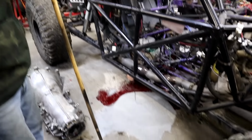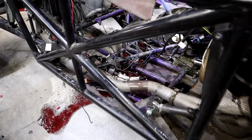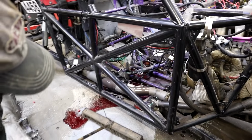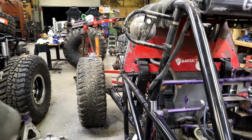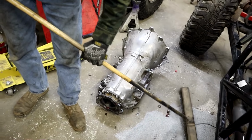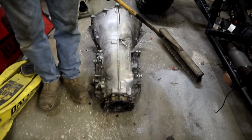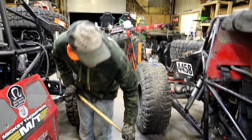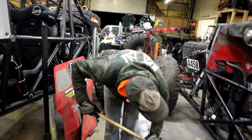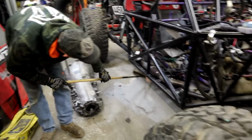Smells very musty. Giant pile of kitty litter to clean that. I wish we could pull this outside and spray it off before we stick it back in, which we may. But you see, the fun part is now over. So now we gotta open that up, fix one tiny seal, and then shove it back in there. But at least going in is a little easier than coming out. Is it? Well, you have gravity on your side. Kinda, yeah, we do.